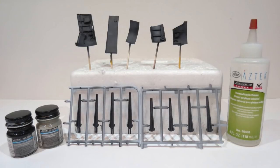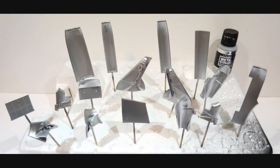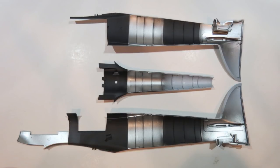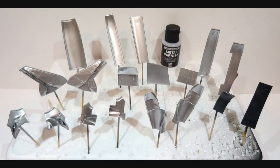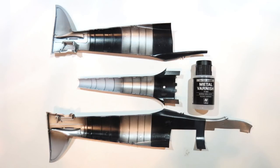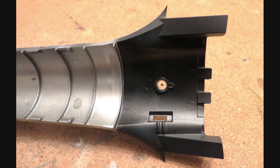I then painted the interior fuselage around the cockpit black, toned down with grey. Then gave some highlights and sealed all the metallic parts with a gloss varnish, all inside there finished with the gloss varnish. And then there's all the metallic parts again finished. There you can see those 3 parts that make up the fuselage.